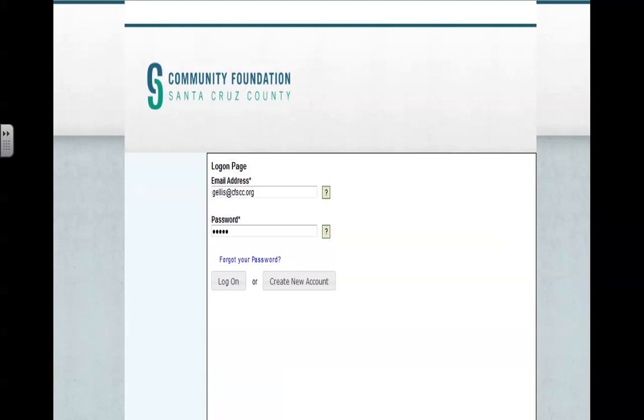The first step is to take a deep breath. This online tool is meant to be straightforward and simple. I'll just be pointing out some tips and tricks to guide you through. First, let's click on Create a New Account, which is only applicable to organizations that have not received a competitive grant since 2000.